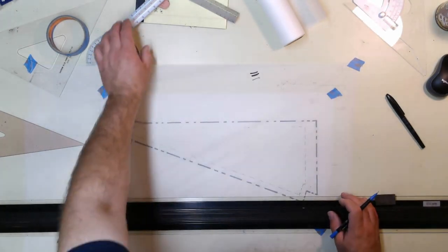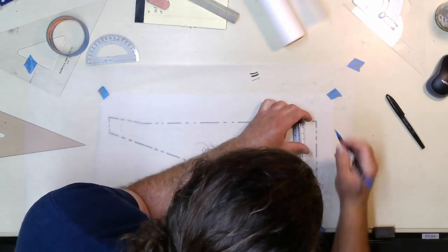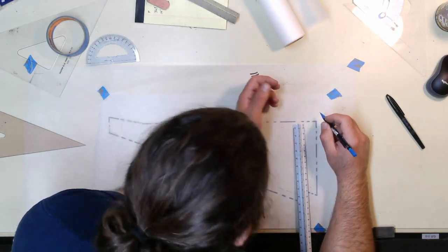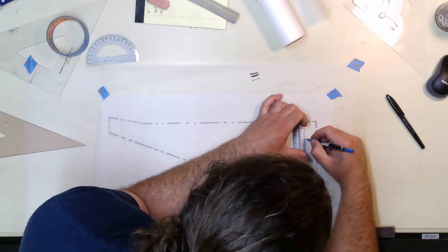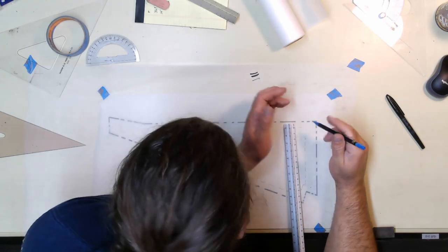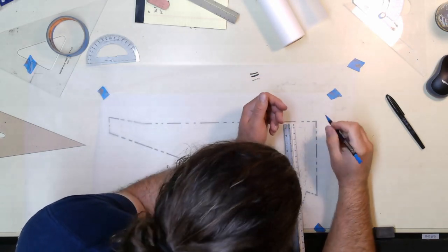So, the typical drive aisle is roughly 24 feet, so I'm going to leave some parking room up here. Let's use 20 feet just to make it a nice number. And then the setback here. Typically there's a different parking setback than the building setback, but we'll just use them as the same one for this project.